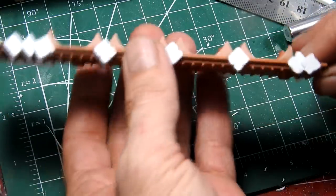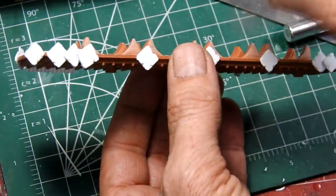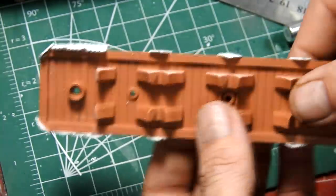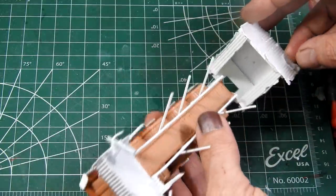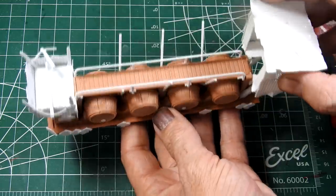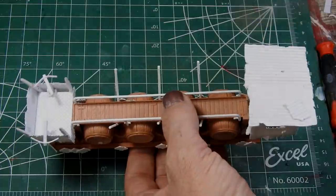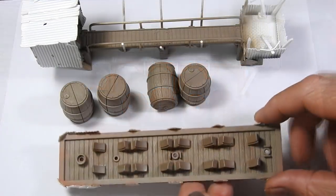Few more armor plates on the base section here. Here it is with the fabrication coming along. Built a sort of a shed on the back there. So there's the fabrication done. I'll take it all apart again and start with some painting.